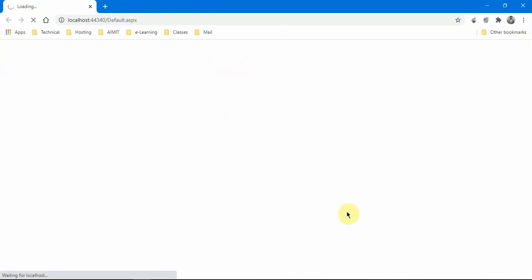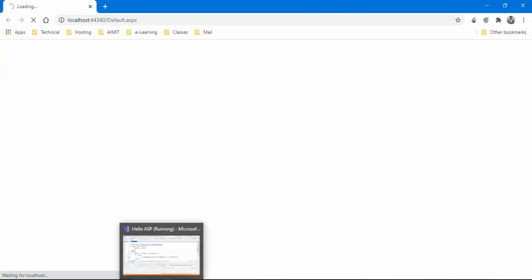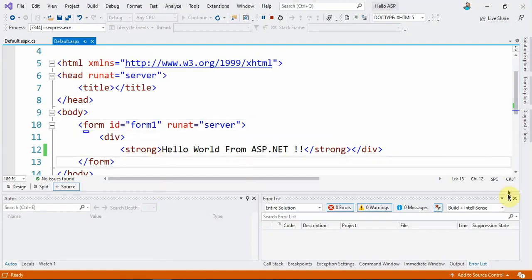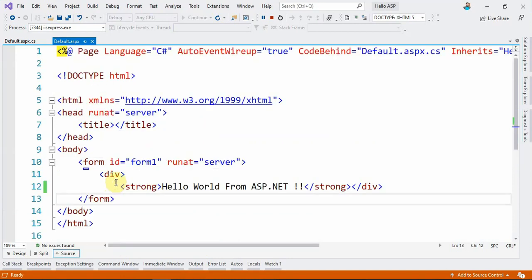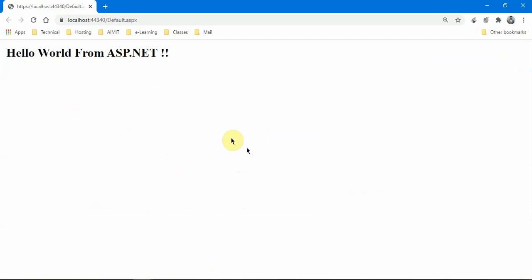The server is running as IIS Express, and it's going to give you an output which is nothing like what we saw in the ASPX file, because it has to be converted totally into HTML. By the time it loads, let me just have a quick glance of the code which is there in your browser or in Visual Studio. You see, this is not understood by HTML or your browser, and this is also not understood by your browser. Let me go back and see whether it has come. It has come. Now you see there is an output coming here.